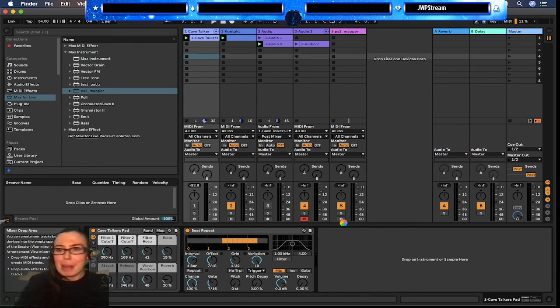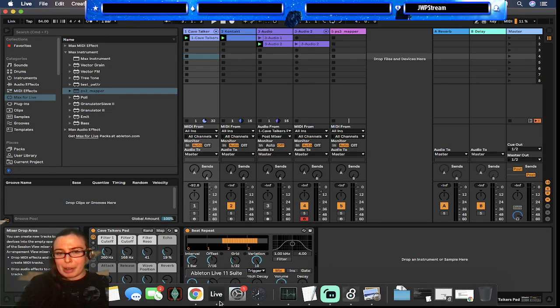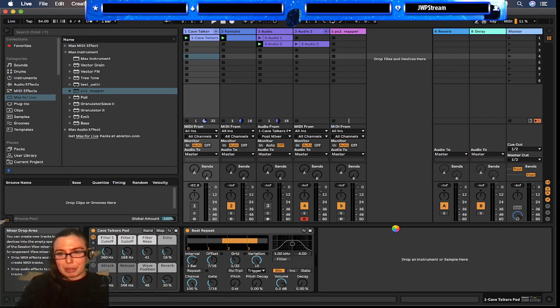And yeah, Max for Live versus Pure Data, or regular Max MSP. I've played with Pure Data a little bit. It was many years ago. I'm planning on playing with it a bunch more when I get one of those Critter and Guitari devices. That's definitely on my list. You ever play with one of those, JWP stream? They look real neat. You can download a ton of patches for them, and yeah, definitely planning to get one of those to play around with on stream soon.